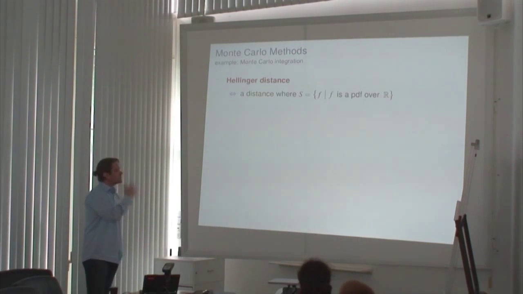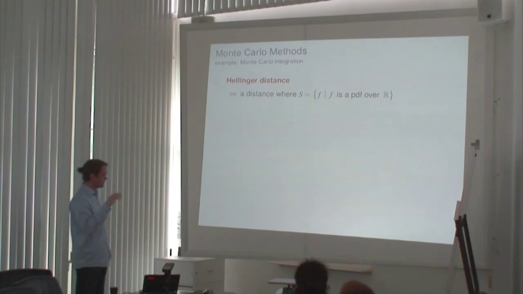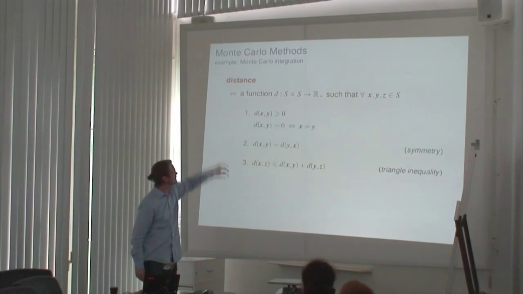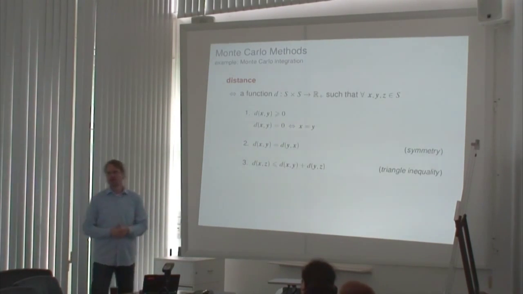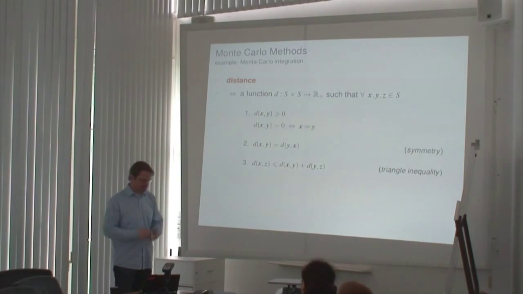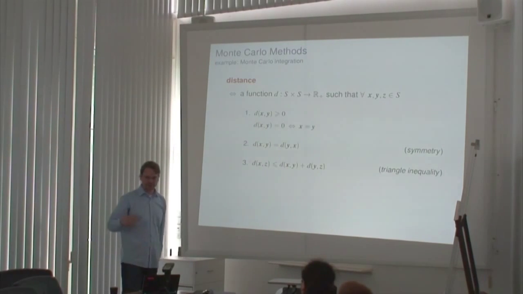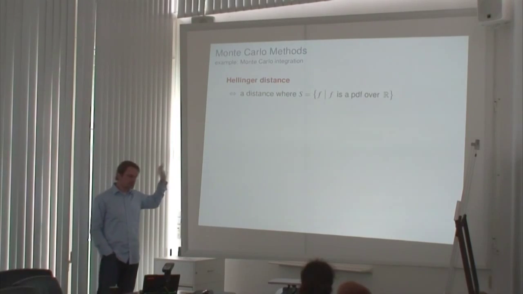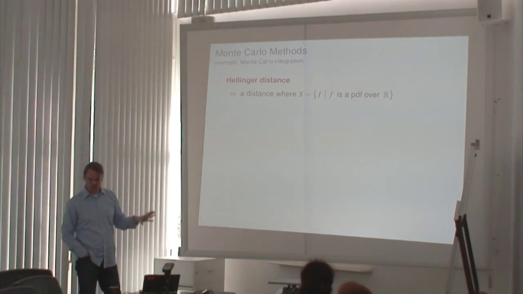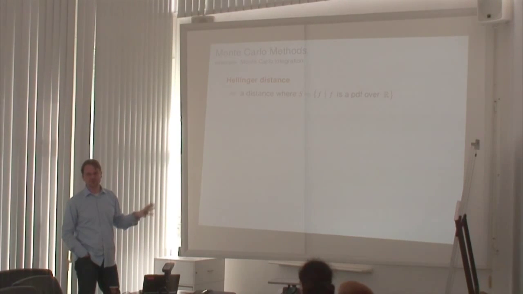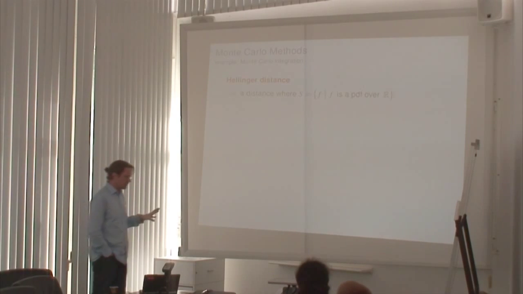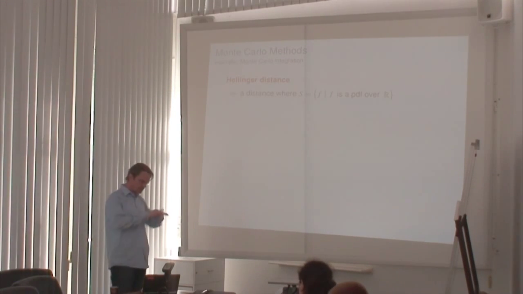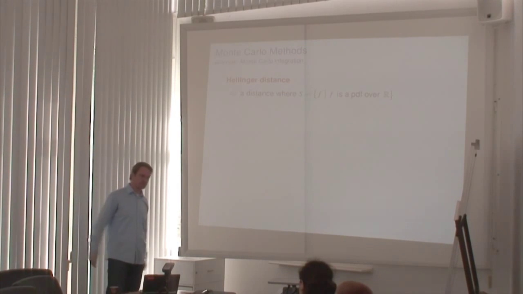And here is the notion of the Hellinger distance. And now I'm specifying this set S. Like we again take two elements of some arbitrary set S, somehow do something with these two elements, and this leads to a real number greater or equal than zero. And now we look at a distance where the set S is given by the collection, the set of all probability density functions over the real numbers. All right. So the x, y, and z from the previous slide will now be functions defined over the real numbers that meet the properties of a probability density.